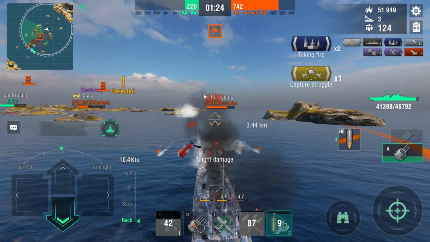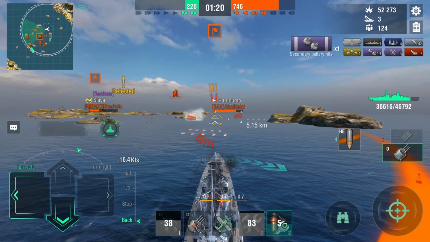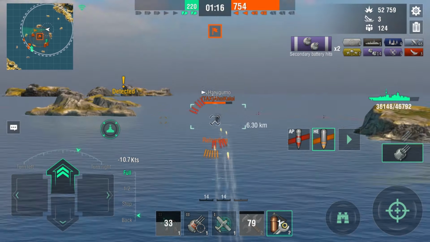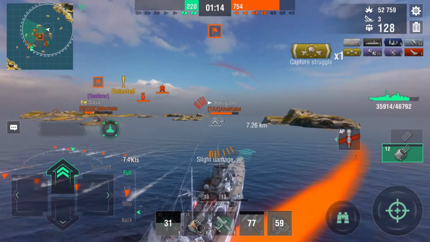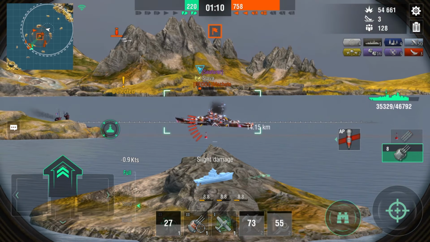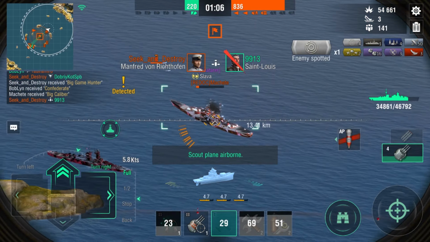San Luis is still fighting. We don't have the Izumo, okay. Well, that's a problem. They still have a CV doing stuff. But I do have one of those scout planes left, so I can actually help San Luis here if he dies. Yep, he's dead.